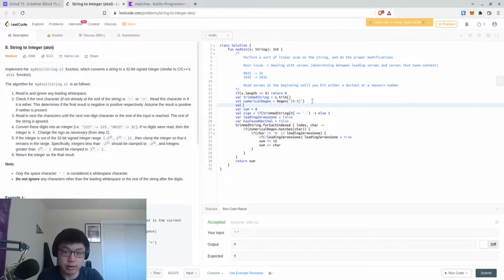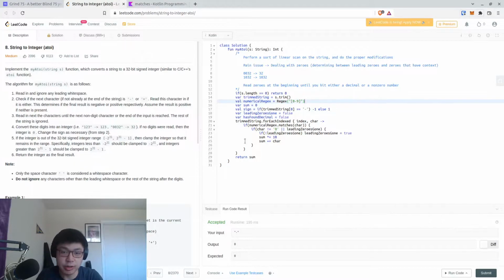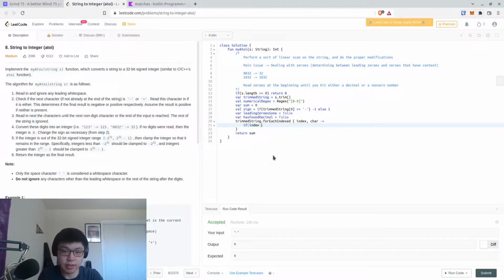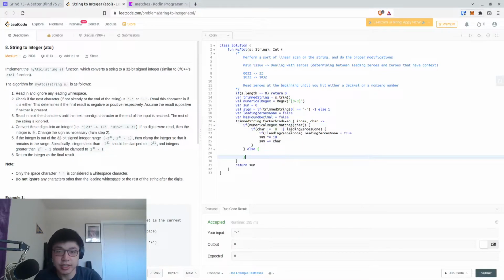Plus minus. Actually, we don't care about that anymore. If we encounter something afterwards, then if index is greater than 0. Actually, no. Hmm.